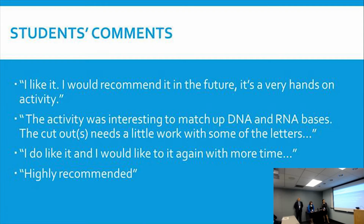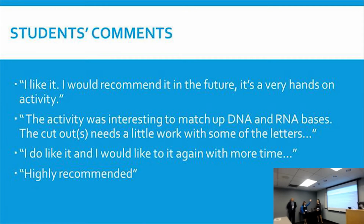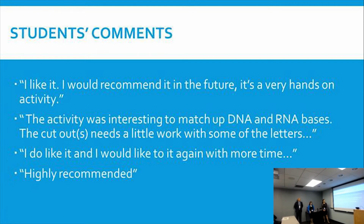Those are all the happy feedback. My students, we collected feedback, and they were very, very happy. I have the same feedback. We need another iteration, or maybe a couple more iterations of the models, because some of them were not fitting correctly, but as it is, they really liked it. But this was the first semester this was tested out, so it will probably only get better from here. Overall, the feedback was really positive.